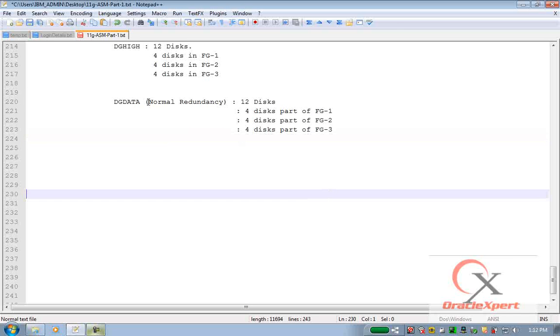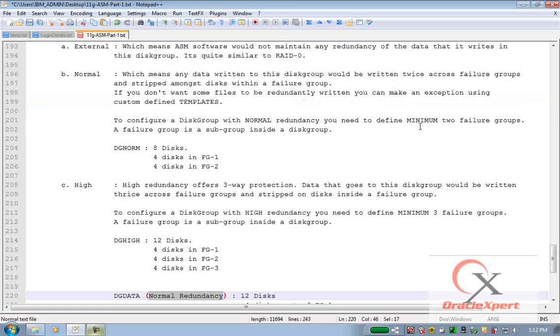So since the disk group redundancy style is normal, the minimum number of failure groups for creating a disk group with normal redundancy is 2. But remember, I have highlighted the word minimum. It could be more than that, but that doesn't change the style from normal to high.